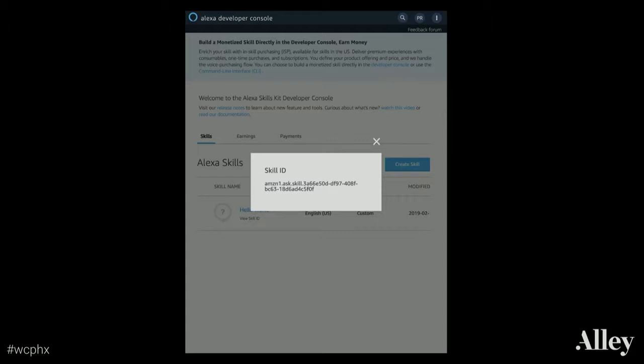Now, let's say I'm developing this site on my computer and then I want to actually publish it into the world. You're going to need to create two skills like this: one for your local development environment and one for your production environment. That's where the invocation name is important. You really want them to be different. They absolutely have to be different. If they are the same, you are going to have problems. They are not going to work like you expect. I'm going to keep drilling this over and over again because it is a problem that I constantly run into when I'm not developing carefully. So we got the skill ID.